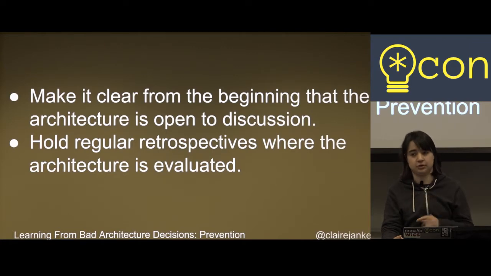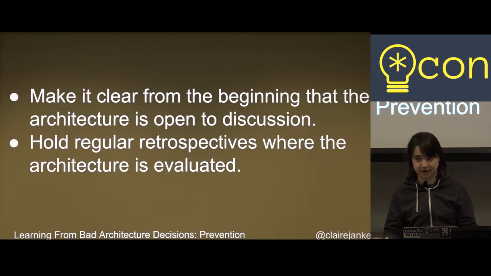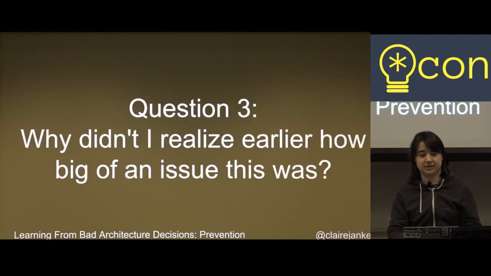Even more importantly, you can hold regular retrospectives where the architecture is evaluated. If it's a longer project, you can get together every month and ask, hey team, do we think this is still working for us? Is this a good solution? Do we see any big problems that could possibly arise? It's very helpful.